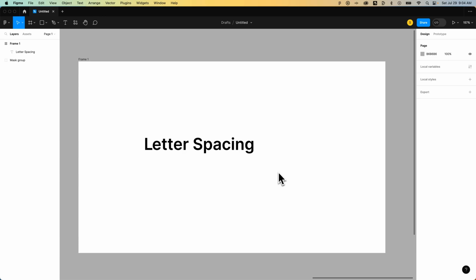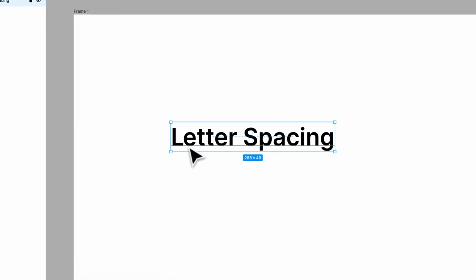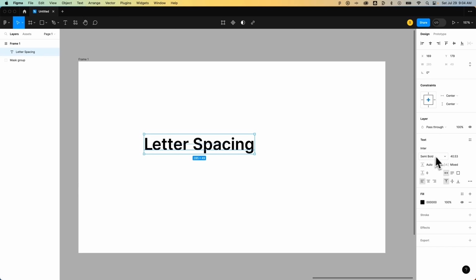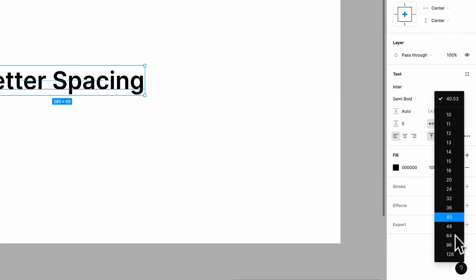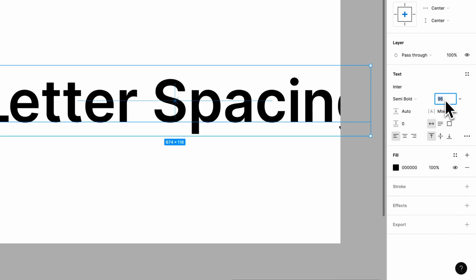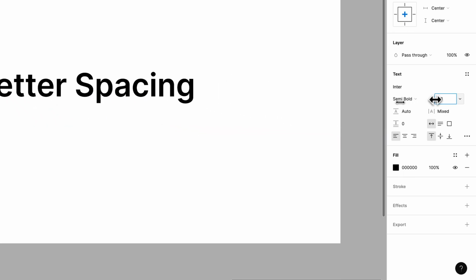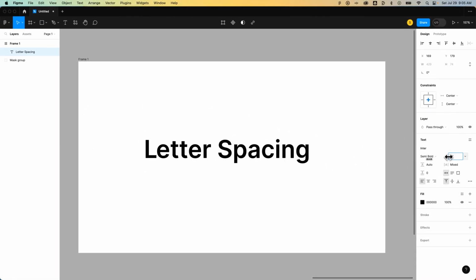Let's take a look at adjusting our text size here in Figma. So anytime you put text out here, you actually can adjust the size very specifically over here on the right-hand side in the text properties panel. We have a size adjustment right here, a few preset options, and then we can also just type in whatever option we want, like 100. Or if you hover just to the left of this, you're going to see a double-ended arrow. You can click and drag this in and out to adjust the size.